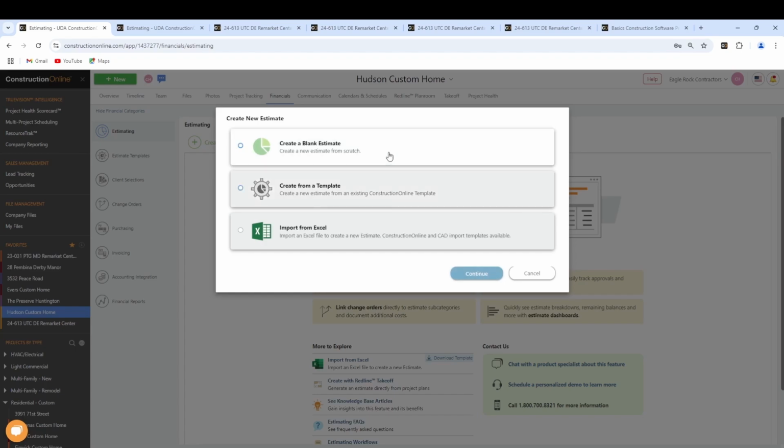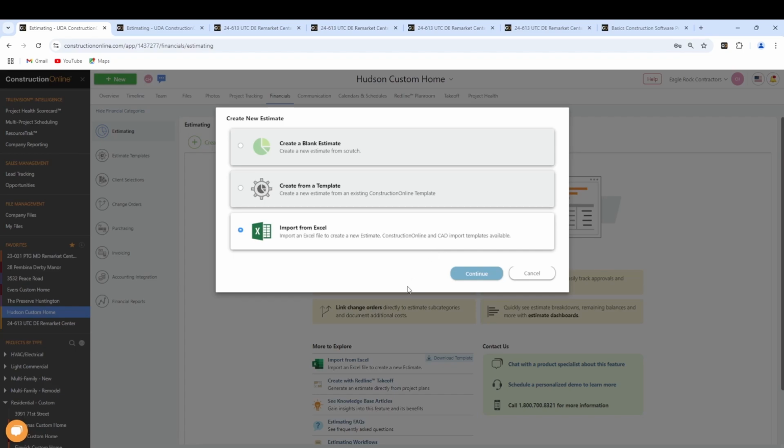Now, your other two options that you had available for you are going to be your blank estimate. That's going to give you the ability to start from a blank slate for situations where the estimate you're creating might not fit your typical workflow. So you might not want to follow something that a template's already laid out for you. And then finally, you have your import from Excel.